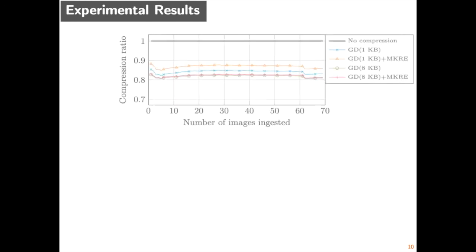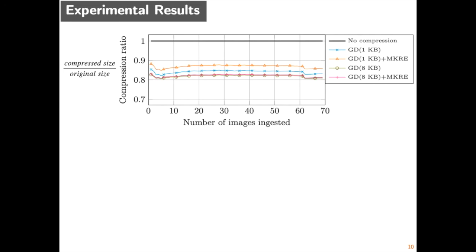Now let's jump into the experimental results. We check 2 properties of our scheme. The first one is the compression ratio, which measures the compressed size after I apply generalized deduplication, or secure generalized deduplication using multi-key revealing encryption, over the original size of the database. And as this picture shows, we expect to have a little bit of a drop.